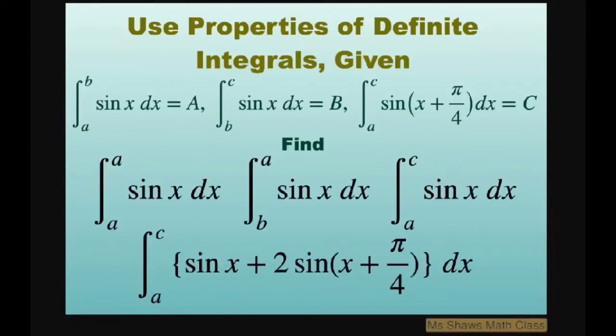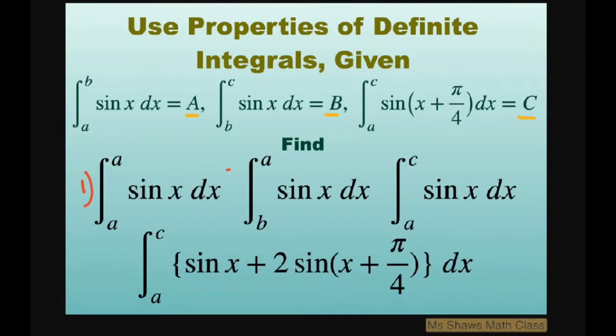Then we're going to use properties of definite integrals given certain information here. For example, we're given the integrals with sine of x. All of these are sine of x. And this one equals a, this one equals b, and this one equals c, depending on what your upper and lower limits are. And then we are to do 4 examples.